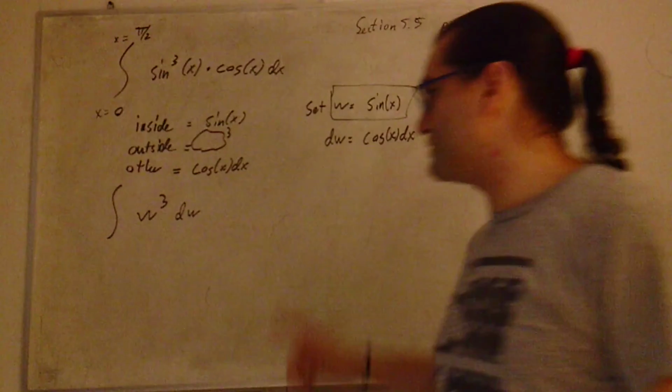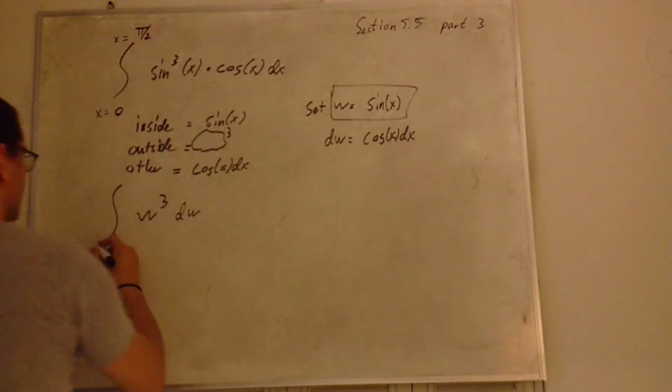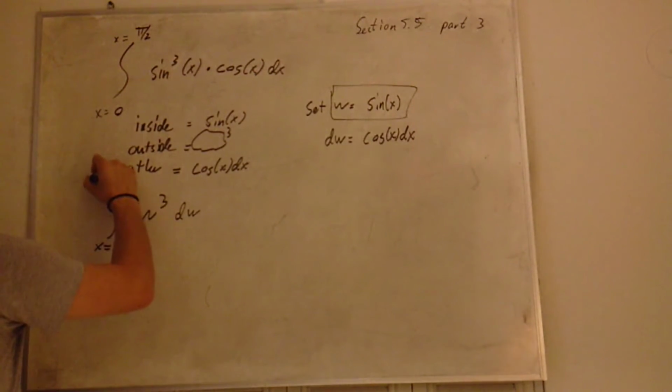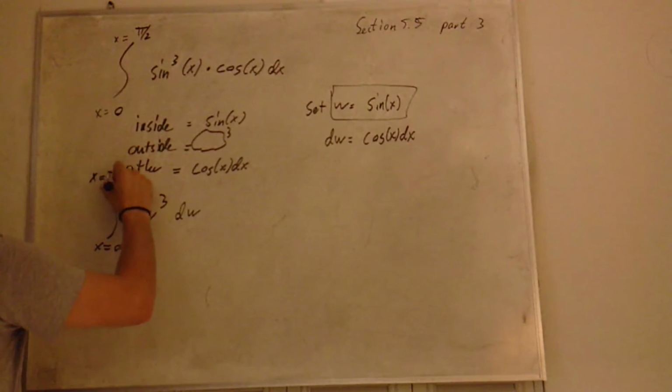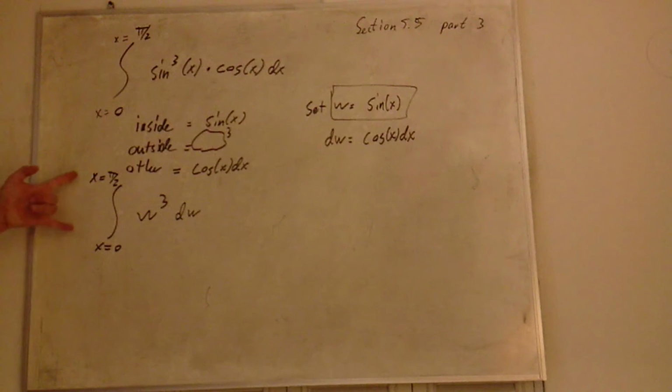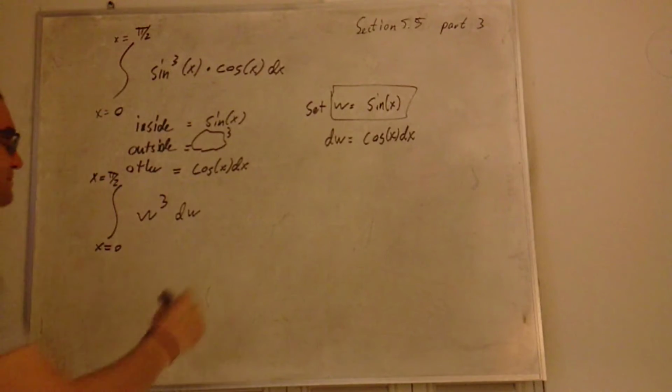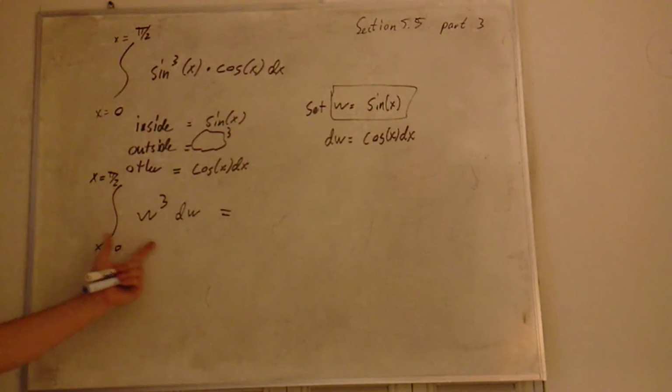So when I do these problems, I leave these bounds alone. I'll keep this x equals 0 and x equals pi over 2. I will introduce this x equals bit because this is a reminder to me that I shouldn't just plug these values in for w, because these are not w values, these are x values. But I leave them alone as originally written. I don't mess with those. I do the integral as normal.